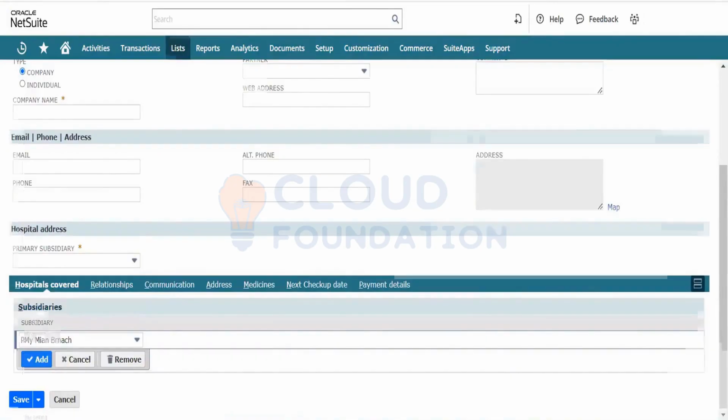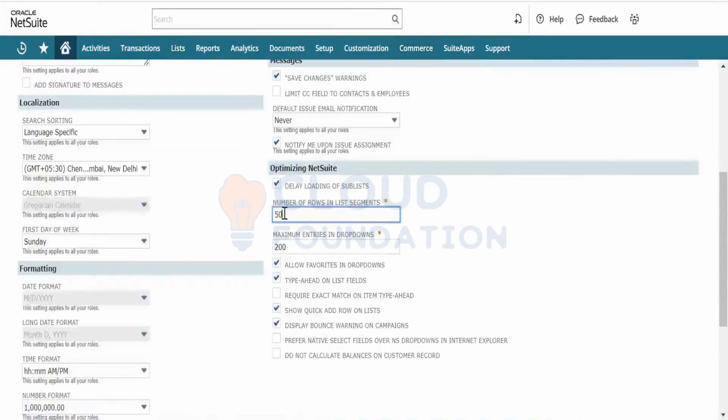How many list entries do you want to show initially, and does it have to go to the next page? If there are 200 list segments in each one, then 50 will be shown first. You can click on next, and it will go to the next 50, and the other ones.